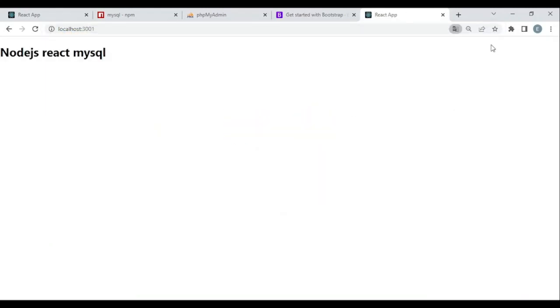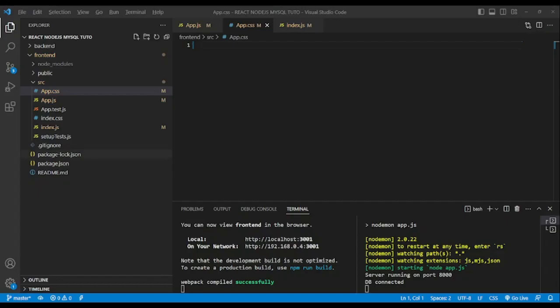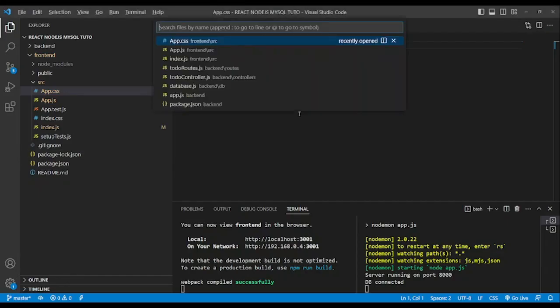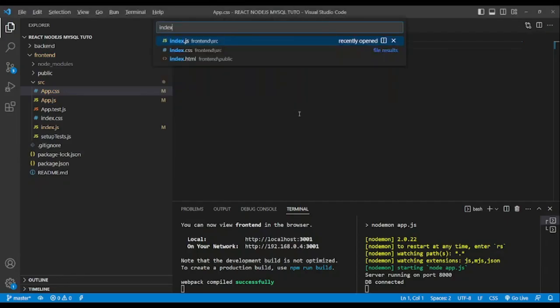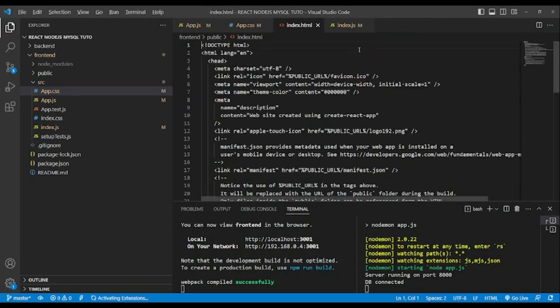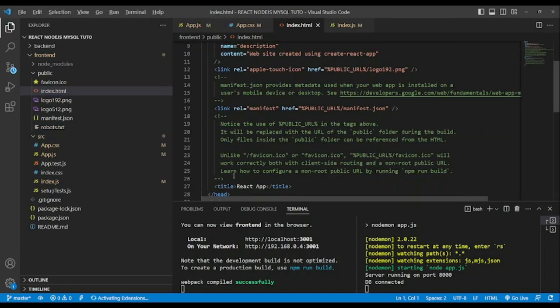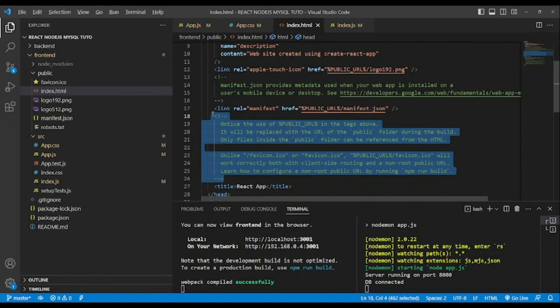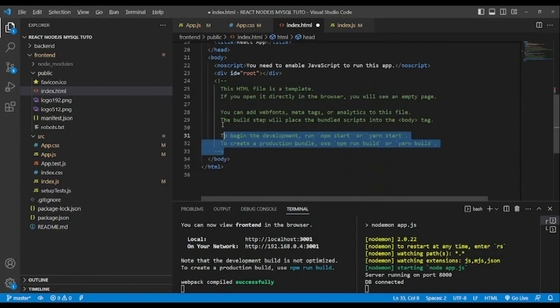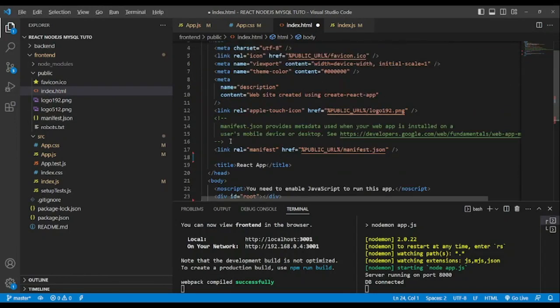Okay, and this is our application for now. And in the HTML in the public folder index, we're gonna make some cleanup and add Bootstrap.